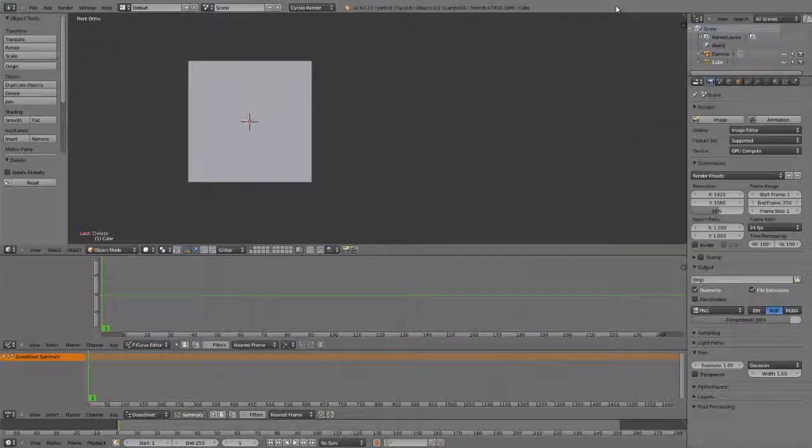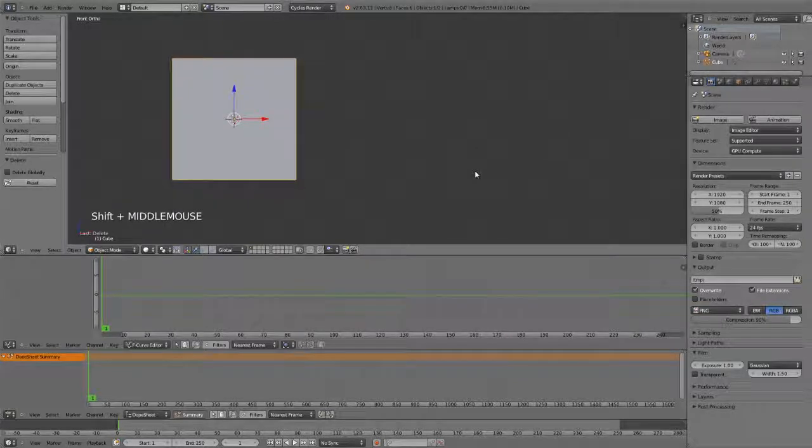Let's take a really quick look at how to insert and remove keyframes in Blender. It's pretty straightforward, but just to make sure that everything's clear. Now I must say, first of all, for full disclosure, I am not an animator by any definition of the word, and so I'm going to use just a very basic scene here of a cube. And we're just going to do a very quick animation, just moving across the screen just to get the point across. So first of all, keyframes can be added several different ways.